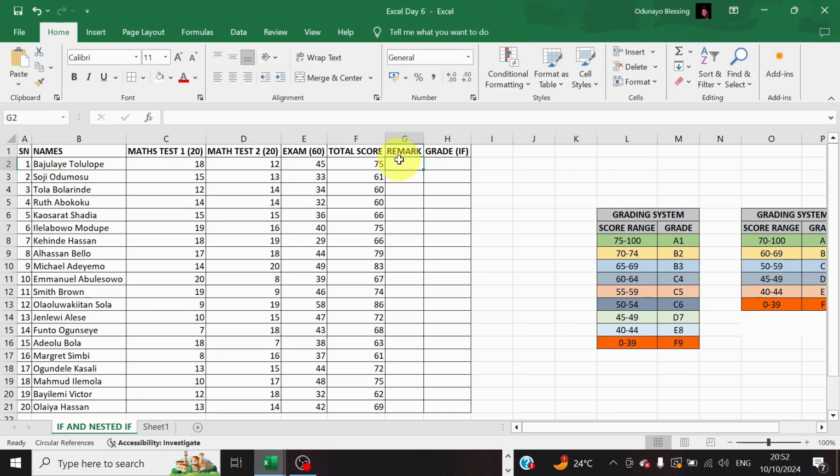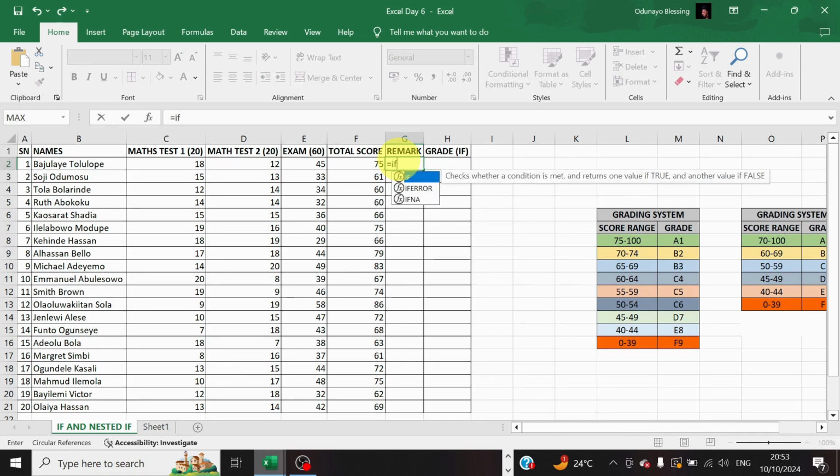In order for us to know at a glance whether a person passes or fails, when you're using a formula in Excel, you need to use the equal sign, then the IF. The IF here is the IF statement, that's what we are dealing with first. IF is a conditional word, and it means something will happen if something is true or false.